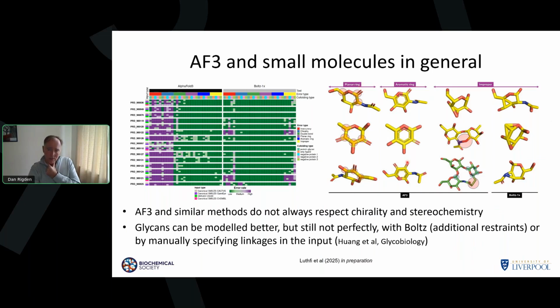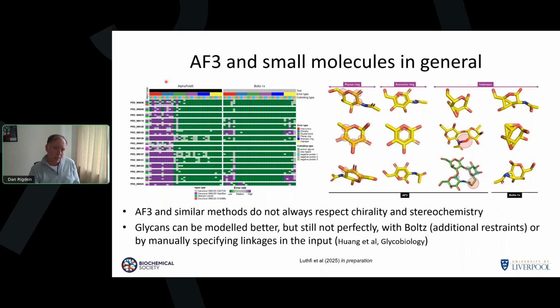So AlphaFold 3 in these first 3 columns, you get these extra bonds from the clashes. You also get, these are hydroxyl groups on sugars, which have suddenly become double bonds. This is a pyranose ring, which has suddenly become planar and so distorted that it shows as aromatic in PyMOL. Horrible things can happen, and it's really quite surprising because your overall message is these are miraculously effective tools, but certainly sometimes you can get really eye-openingly bad results for certain ligands.